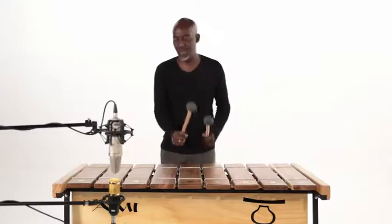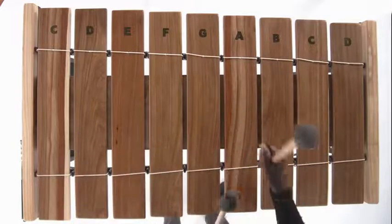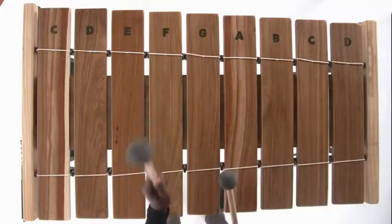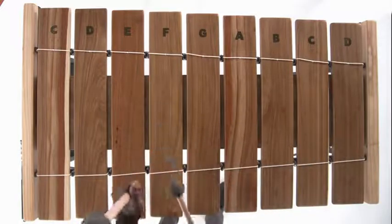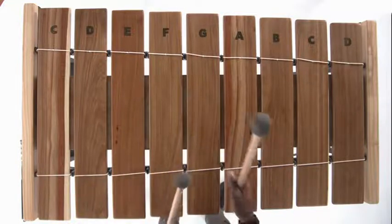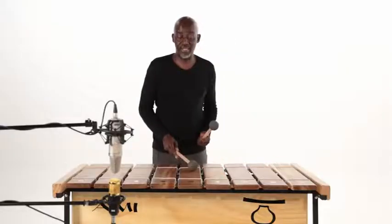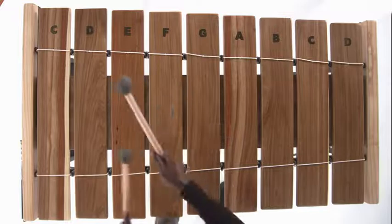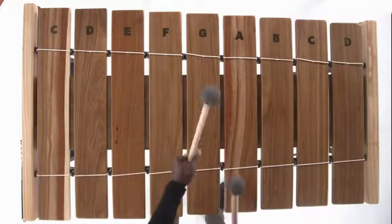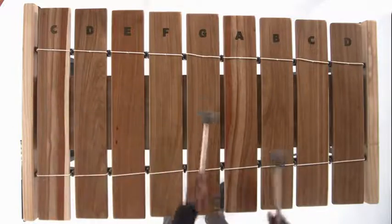And then you start again from the beginning. And then A, 8 times. F, 8 times. And then G, 1, 2, 3, 4, 5, 6. So you only play G 7 times, and then the rest is F, G, F, E, D. So 1, 2, 3, 4, 5, 6, 7. And then you start from the beginning.